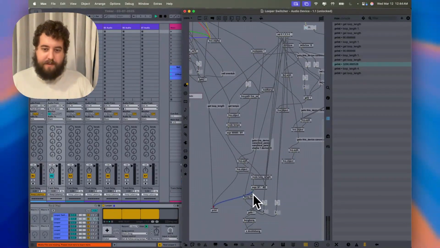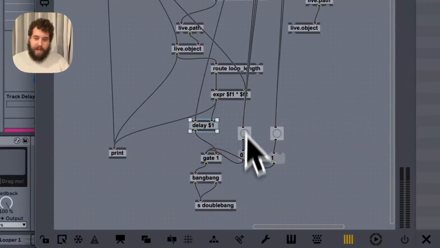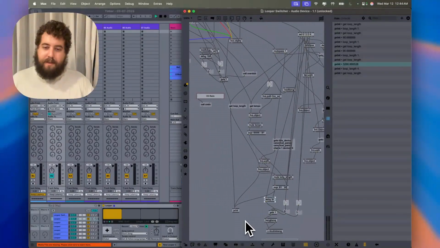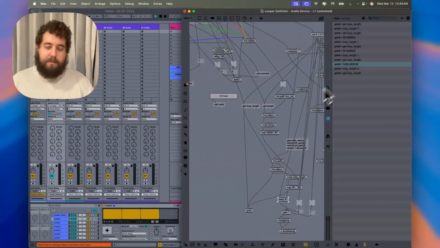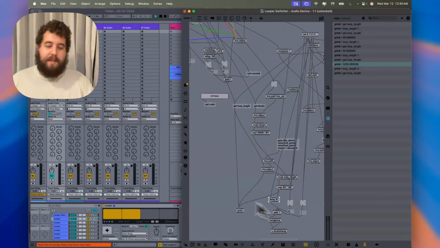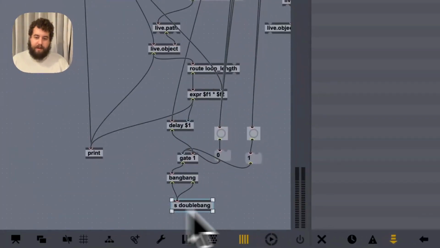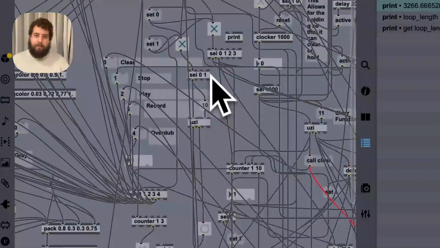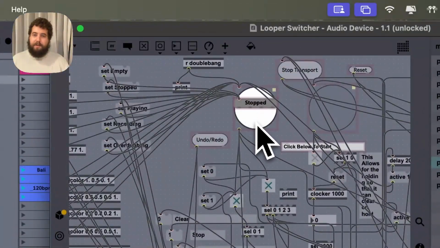3,266.66528 milliseconds. What's happening is we're delaying a bang to go through, and we're delaying it by this exact milliseconds, and then it's going to send out double bang, and we're going to receive that double bang and put it into the play button here.